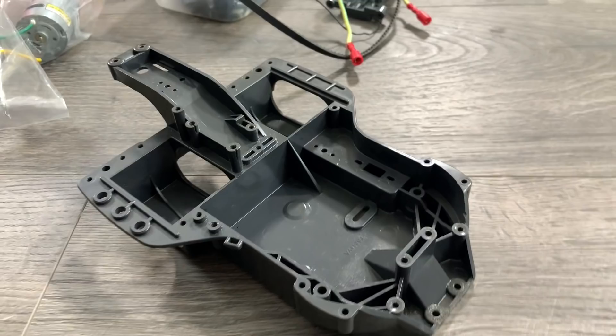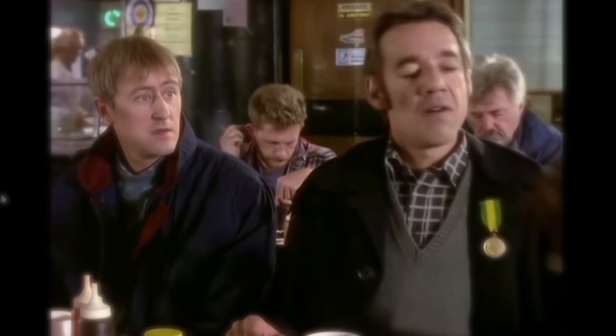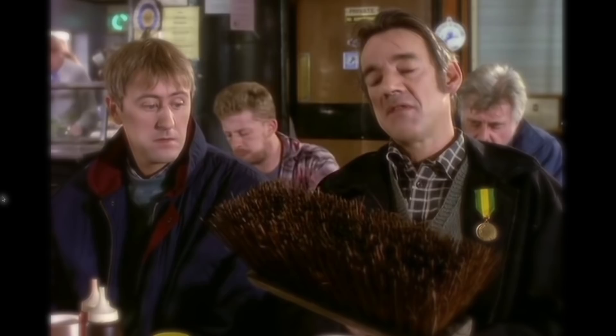From a budget point of view, it does start to push things a little bit. I've basically got the front one with the motor, back bulkhead, new chassis, new front underbelly pan, and a few other bits like the skid plate on the back and the rear guard — he's got better condition ones than me. So I'm starting to replace quite a lot of the chassis. This old broom has had 17 new heads and 14 new handles in its time — how the hell can it be the same bloody broom?